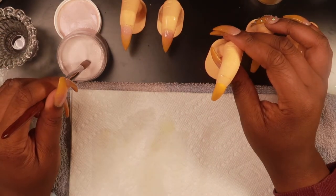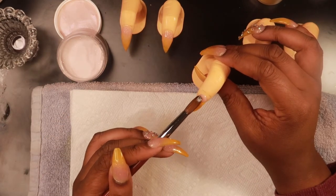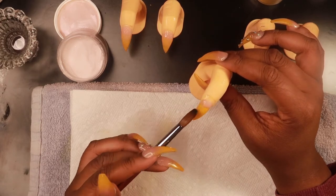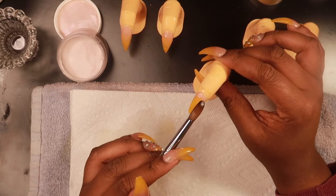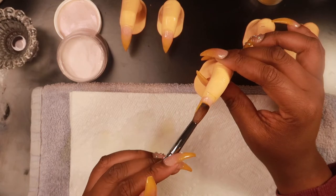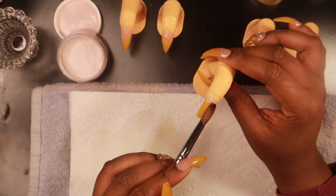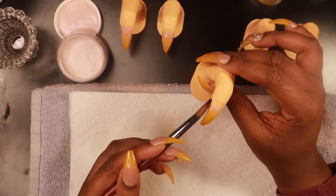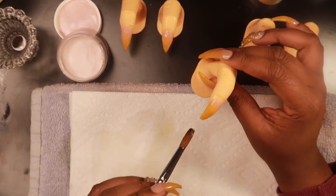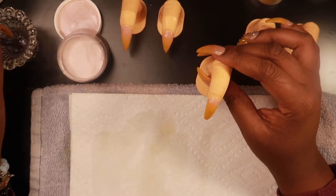So now I'm just taking the nude color and I'm putting that where I want it to be. And I'm trying to perfect ombre, it's a work in progress for me. It's not perfect, but I mean it's something. So I'm just placing a bead around the apex, and then I'm just wiping my brush continuously, and as you guys can see, that yellow is still there, like it just doesn't want to go away, but it's not going to do anything because I changed the monomer.